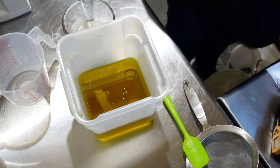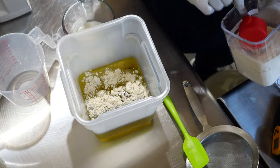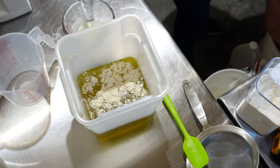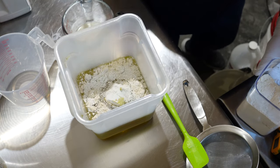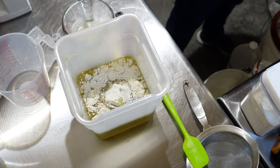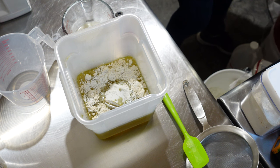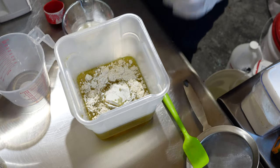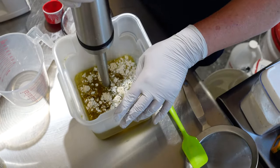To this batch, I'm also going to be adding about 2 tablespoons of colloidal oats and about 2 tablespoons of kaolin clay. Now my kaolin clay, I get it in 50 to 100 pound bags. So I have it in a 10 gallon container just right off to the side here, so I can just grab it when I need it. So I'm going to mix that in. And then I'm going to add my goat's milk and then we'll be on our way.